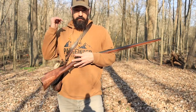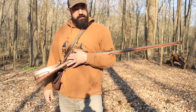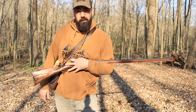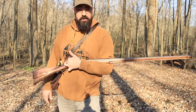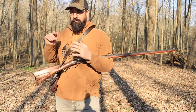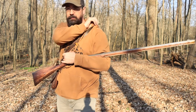All right, folks, so I got a little trail walk set up out here in the woods. I got about 12 steel targets. A couple of them are down from just being out here all winter, but I got about 10 that are probably shootable. So I'm not gonna shoot them all. I just posted a quick little shoot video the other day, but I am gonna shoot a couple here on video.